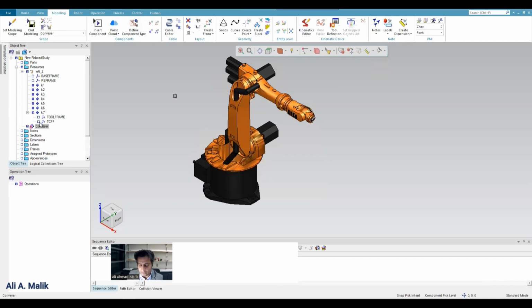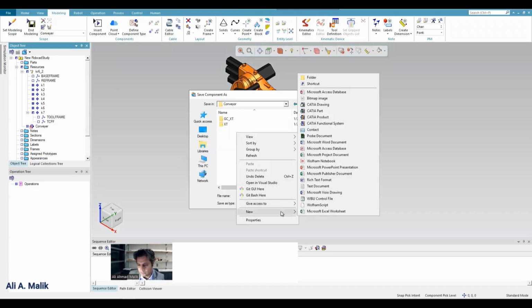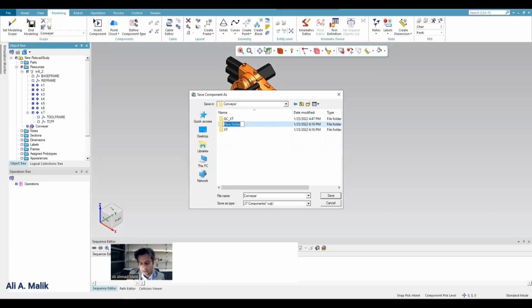Once you have created a resource, which is a conveyor in this case, you can rename it as well. You don't necessarily need to use it as a conveyor, so you can do the renaming after you have created it. For now, I will just use it as a conveyor and then end modeling. After you end modeling, save it somewhere in your root folder. I am saving it here.